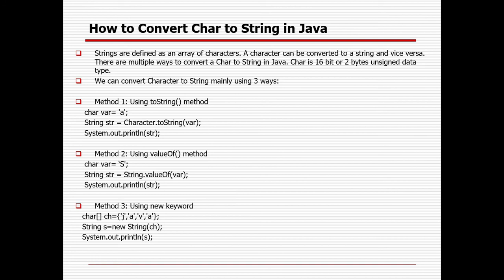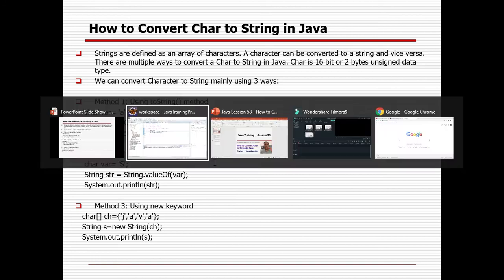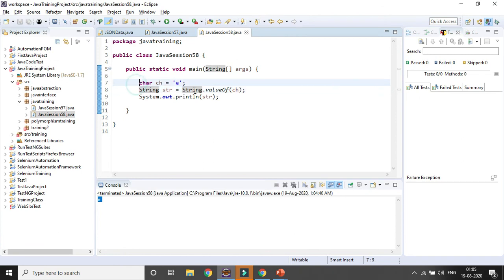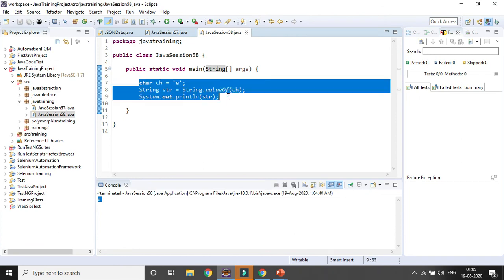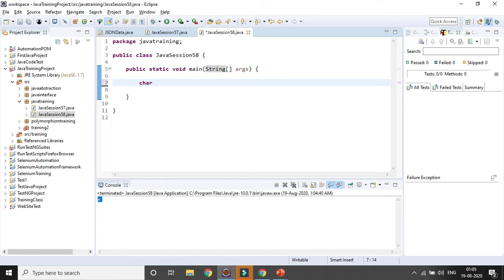Then the next one is using the new keyword. So whenever you want to use the new keyword, suppose I want to define multiple characters. Suppose I am defining the variable name as character. How can you define multiple characters in this character variable? So you need to give square brackets, then a comma.